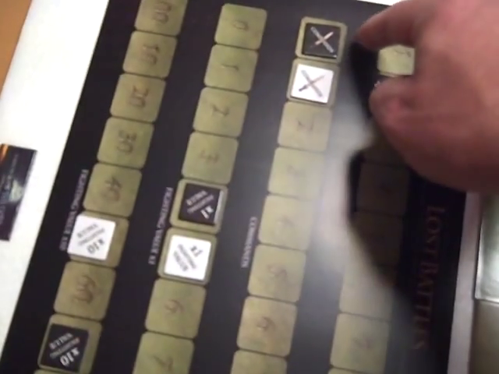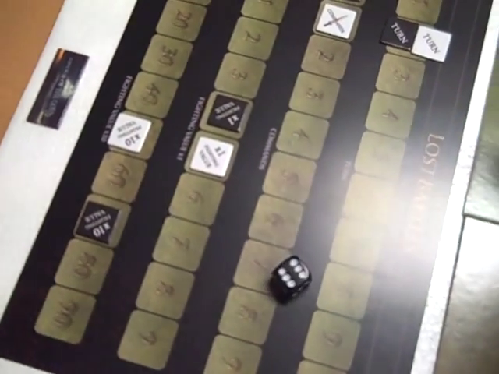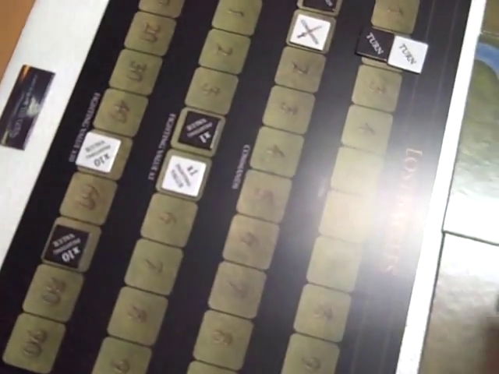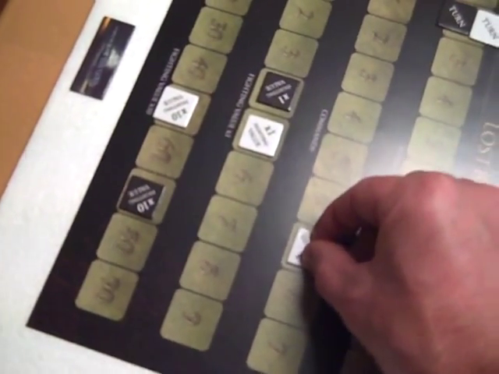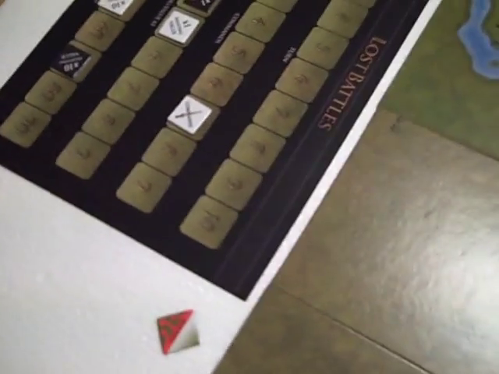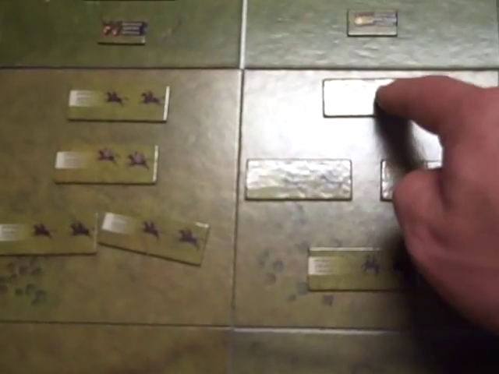Now, because we're down to 0 or 1 commands, we get to roll our magic command dice. In this case we get a 6, so that's pretty handy. So we add 6 commands to that, which takes us back up to 7. So now we can start thinking about how best to use those remaining commands. So we're attacking here. We've already paid our 2 commands to activate the zone. Now we can think about adding command bonuses, also combat bonuses. So a combat bonus for most units costs 2 commands, and it gives them a +1 to attack.